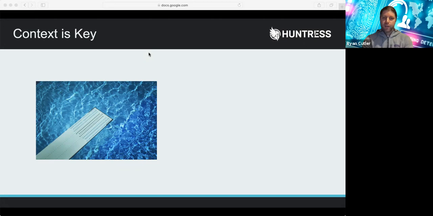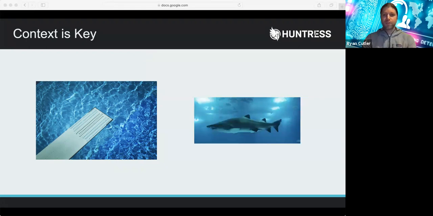But take a look at this picture. We have a seemingly benign diving board. It's a beautiful day outside. Why not take a nice little dip? But what if we told you that diving board would have you diving into a tank full of sharks? Not so cool anymore, right? Like, I'll probably not get in that pool. Being able to zoom out, look at the bigger picture and see context is extremely helpful in relation back to the threat ops. And in fact, it's critical for threat hunting.